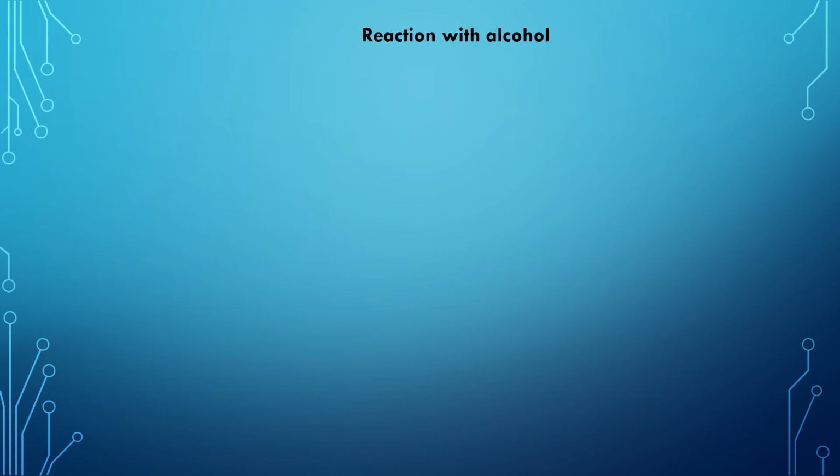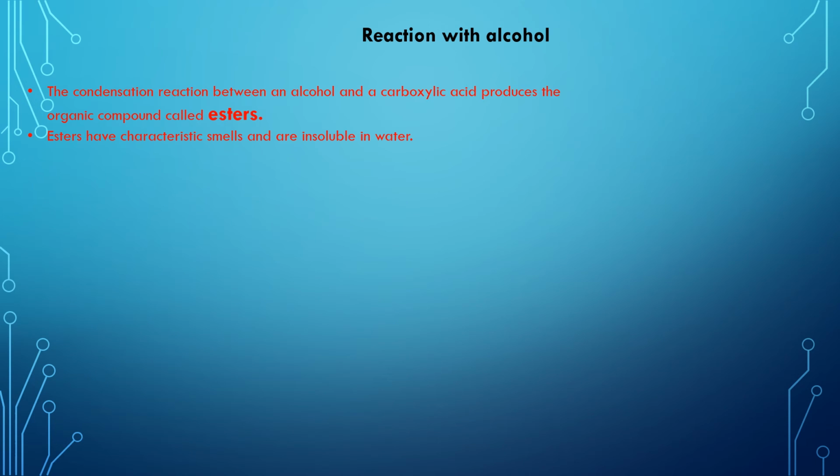The product is going to be an organic compound called ester. The formation of ester is called esterification. Esters are organic compounds which have a sweet, fruity smell, and they are insoluble in water because they are non-polar compounds. Now, the esterification process where alcohol and carboxylic acids combine together happens in an experimental condition known as refluxing.